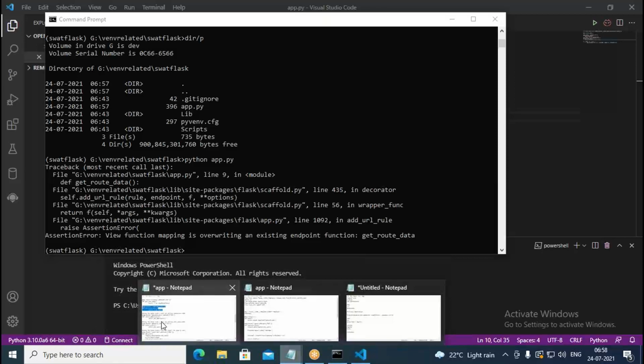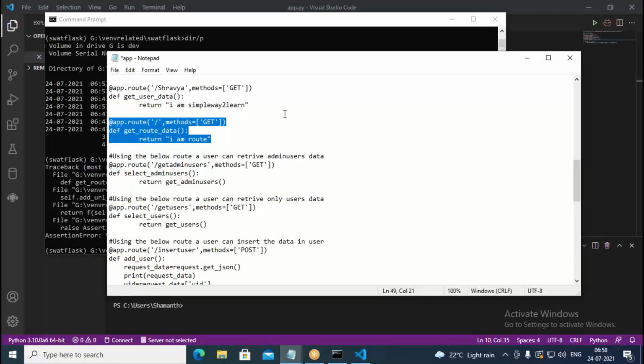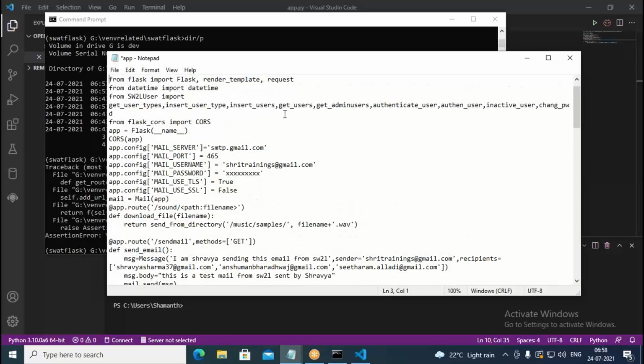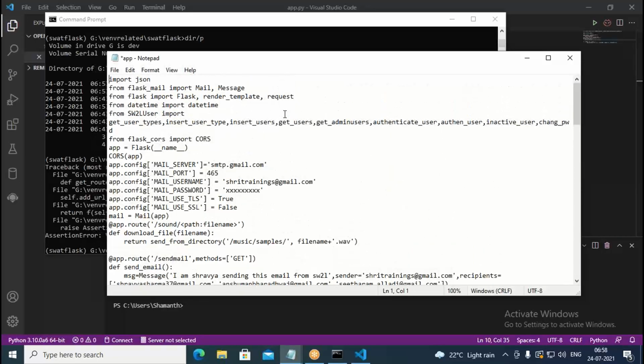When I go with this and see, I have defined app.route slash, methods equal to GET. This is very much correct. I've gone with the request also in that.